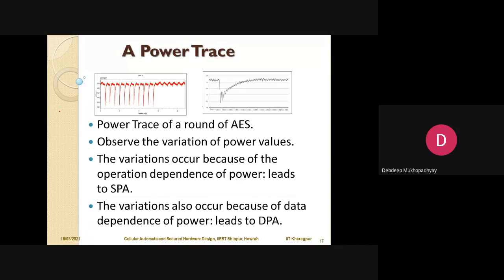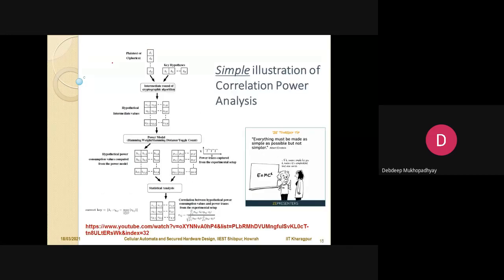This is a quick illustration for some of you who have probably missed the last lecture. Suppose you are taking a power trace for AES. This is probably how the power trace for AES will look. You can see that there are very distinct signatures. Of course, to get the secret key, we need a bit more of algorithms. There are many algorithms, and one of the most popular forms is what are called correlation power attacks. I will not talk about this attack in today's discussion, but I'll just say that the power that you are observing can be correlated with your secret key guess, and if the correlation is high, then you can say that the guess that you have made is good.